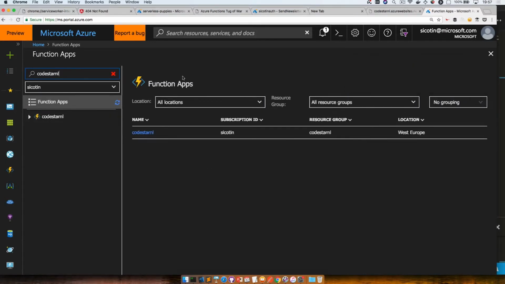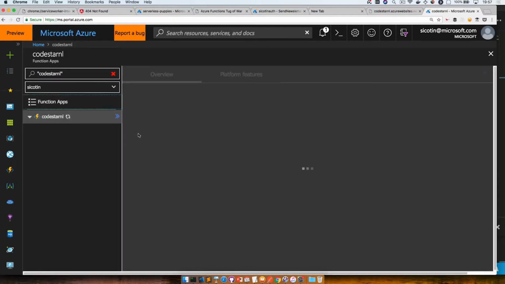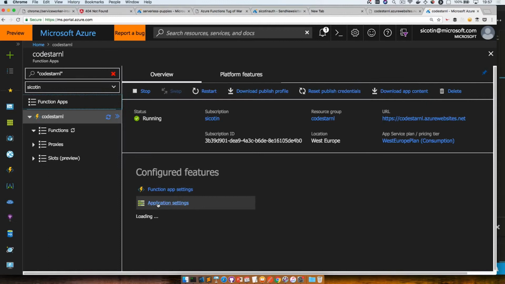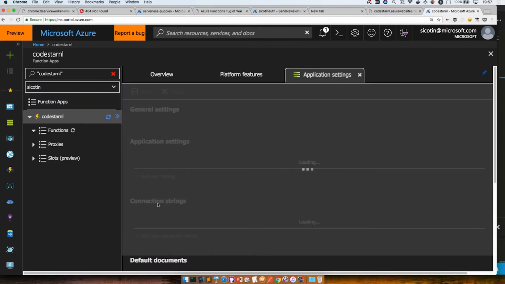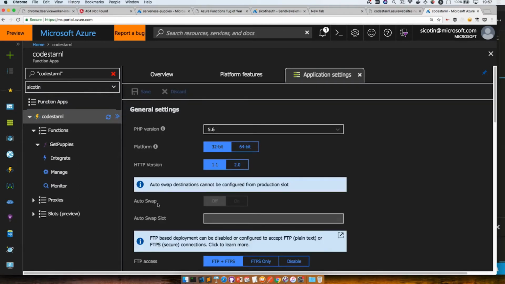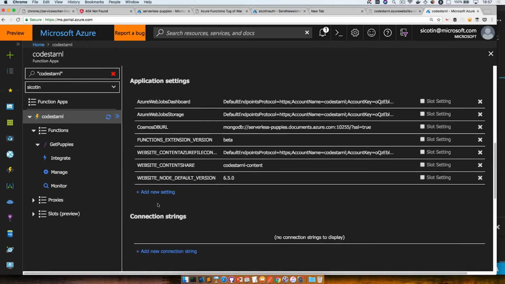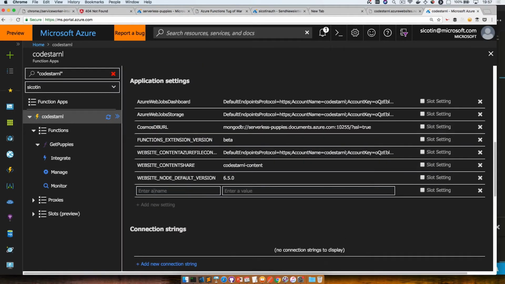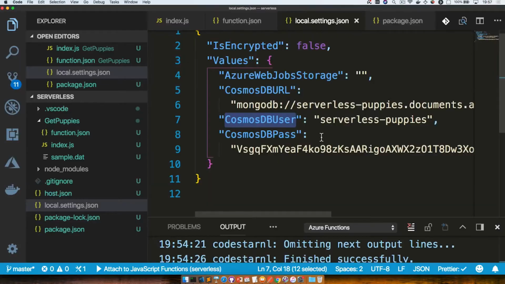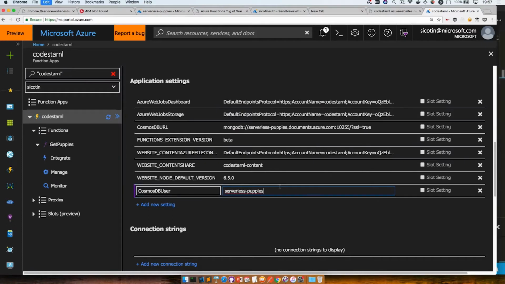And then from here, I can see the application settings, so I can also create new settings here. But because I've just written my code in my IDE, I much rather add app settings there. So this is how I would add a new app setting in the cloud, in the portal.